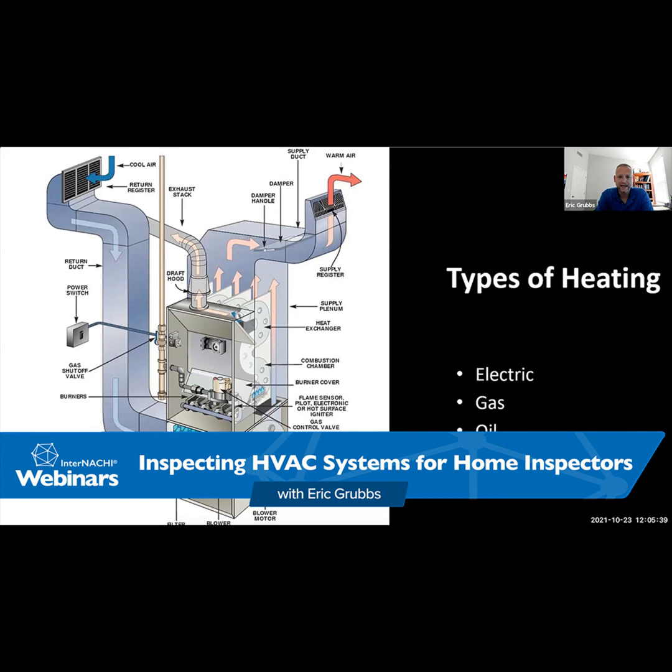Electric, on the other hand, is always going to be 100%, typically, because if I pay for 100% of electricity, I'm using 100% of that electricity to get my heating source. So that's a little bit of the differences that are out there when it comes to our different categories and what they mean as far as our flue vent pressures and our flue gas temperatures, along with our venting material.